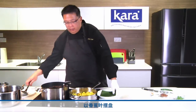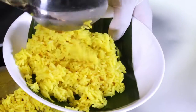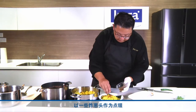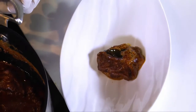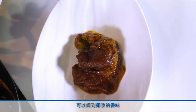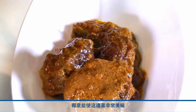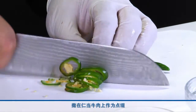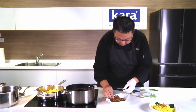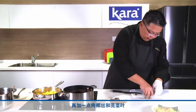For a nicer presentation and more fragrance, have a piece of banana leaf at the base of your plate. Scoop the rice and serve it with the banana leaf as the base. Garnish the rice with some fried shallots. To serve our rendang, place a piece of the beef on top. You can smell the aroma of the coconut cream — the dish has wonderful flavours. Slice some green chilies and sprinkle onto the rendang as a garnish. Add a little bit of toasted desiccated coconut and some coriander leaves.